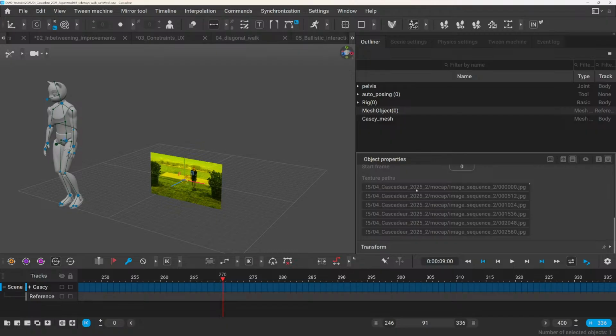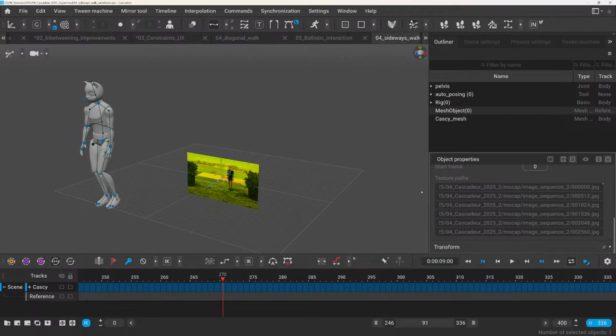For example, I usually switch between my PC and my laptop, and I have some synced Cascadeur files. I have to re-import the references if I want to work with them, but now it should work well. I need to test that a bit, but it's not something I can easily test live. So I think that's all about video mocap.